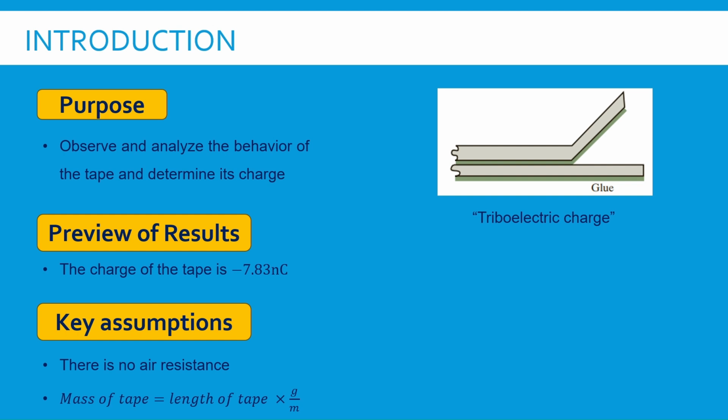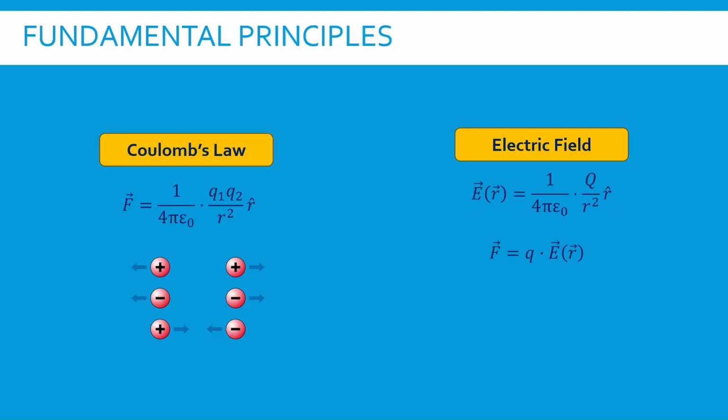Also, in order to charge the tapes, the process we used was triboelectric charging, where we stuck two tapes together, and then by ripping off the top one, it would rip off some electrons. Some fundamental principles are, first of all, Coulomb's law, which explains the forces between two charged objects, whether they have like or different charges. They are repelled and attracted respectively, and also the electric field. I'm showing the formulas for both of these.